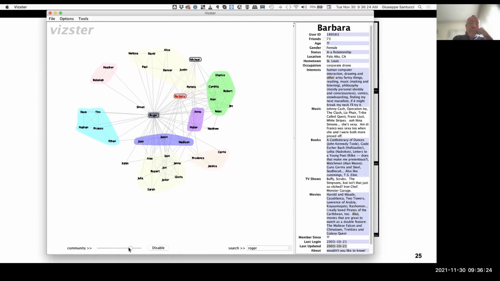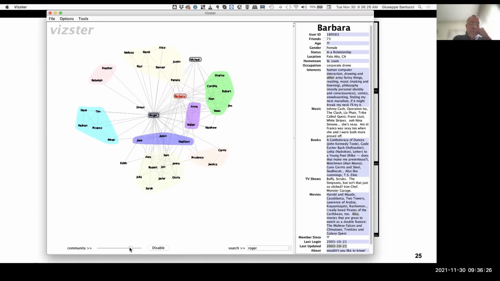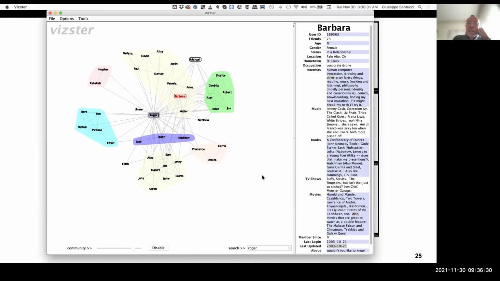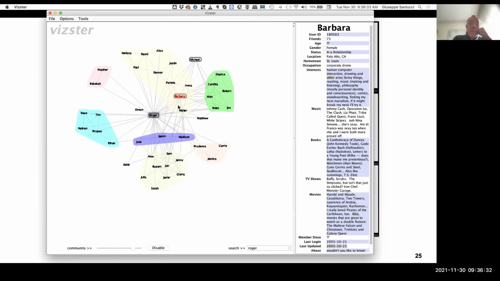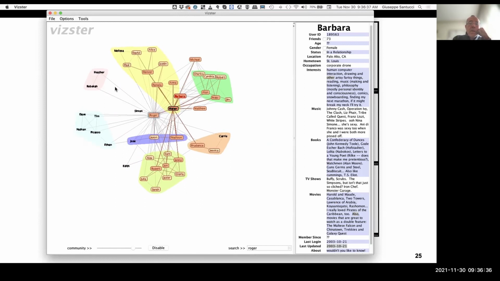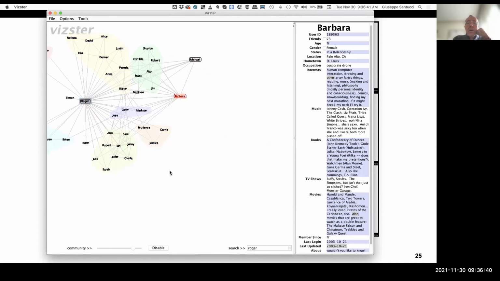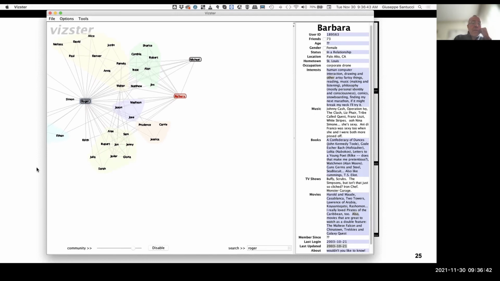A very simple example, a little bit old-fashioned, but it makes clear what the story is. Here we also have pieces of information about a single person. You can move it, you can change the layout somehow, and so on. Just to give you some ideas, you can play with it.